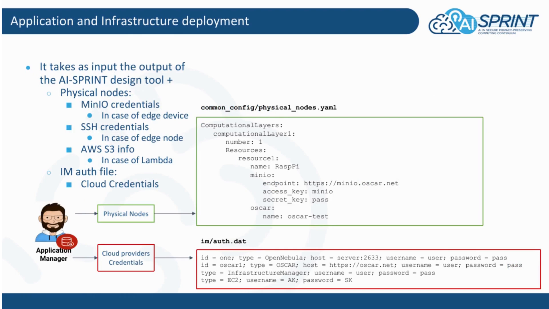The Toscarizer tool takes as input the output of the AISprint design tool plus a set of additional files. In case there are some already deployed physical nodes, you have to add a physical nodes YAML file where the user has to specify the endpoints of the already deployed ones — for example, the MinIO credentials, the SSH credentials, or in case of AWS, the AWS S3 info. The second file, which is mandatory, is the Infrastructure Manager auth file where the application manager has to provide the credentials to access different cloud providers where the applications will be deployed.